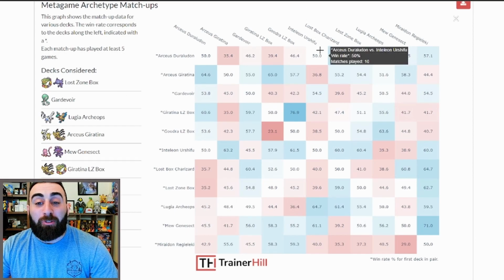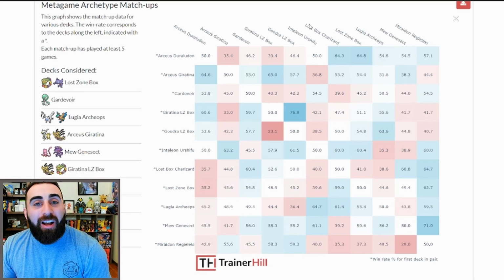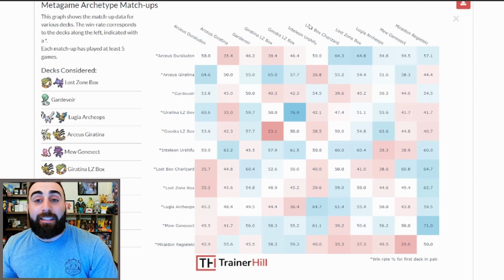The only thing you don't do well against is the Inteleon Urshifu, because you're probably not going to one-shot, right? And so they just heal with Cheryl, and then you did all that. You lost on some energies. The Urshifu can wreck your Arceus.